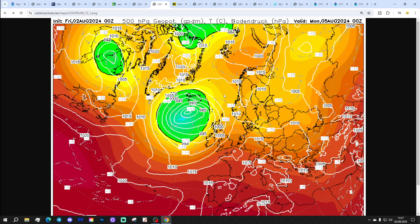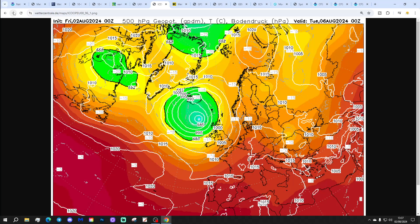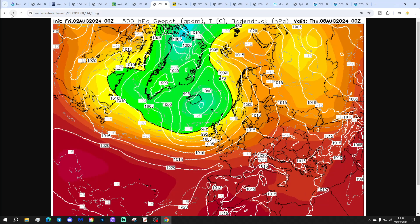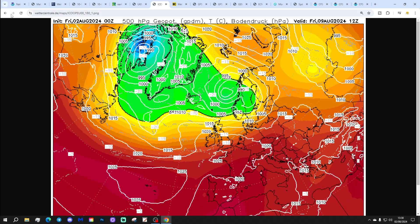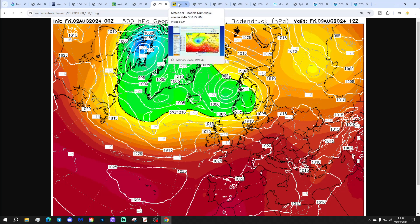Icon, again, with low pressure in the Atlantic on Monday, about to bring wind and rain into the North. That spreads southeast across the country through Tuesday, to be replaced by showery westerly winds through Wednesday and Thursday. Those westerly winds carry on to the end of the Icon run, although just signs of high pressure reaching up for the South West by midday on Friday — that could bring something a little bit drier and warmer into the South.